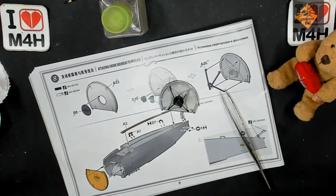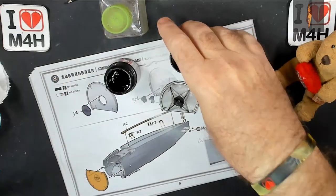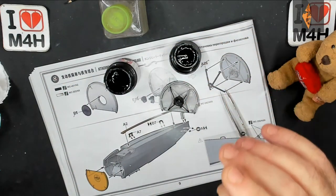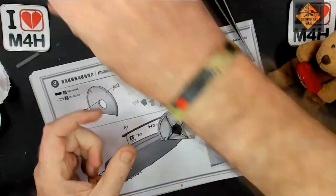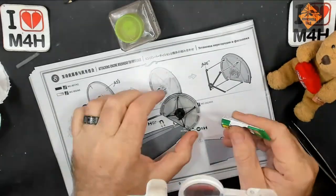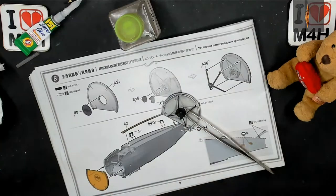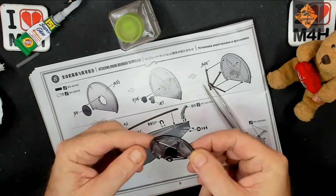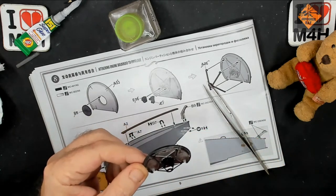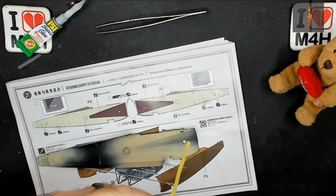There we go. That's the firewall complete, and as you can see, we've fixed the strut that was broken. Now to clean it up and give it a spot of matte black paint. Here goes. There we go. You'd never believe it was initially broke, would you? Also, I added a dab of super glue for extra support. Now, to mask off the wooden area in the cockpit. Let's get this done.